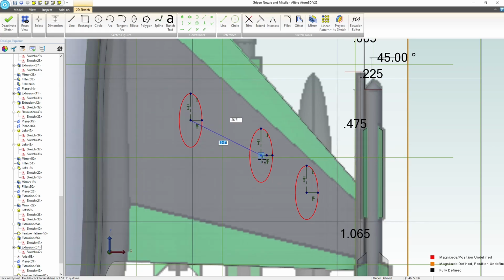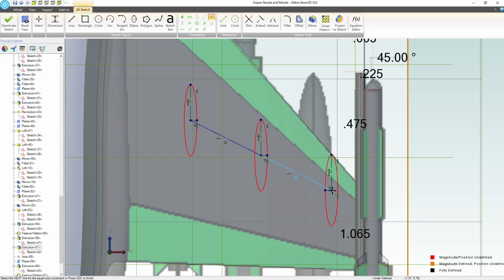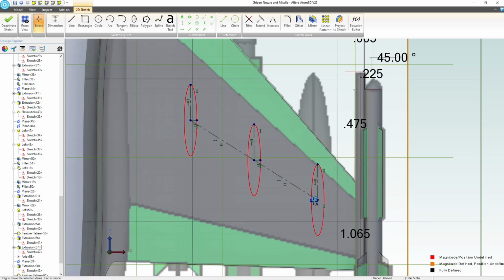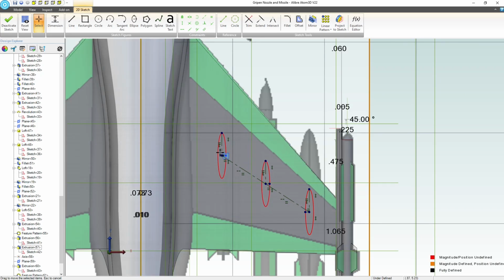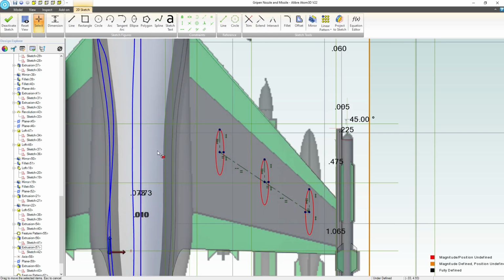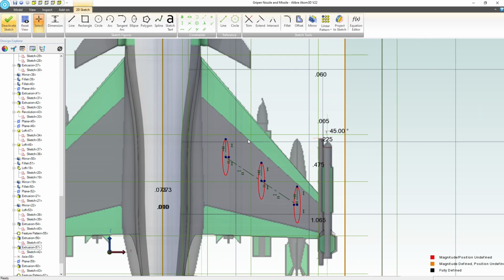Now let's work on their orientation relative to each other. I want to make sure that these are, and I don't know if I evenly spaced the missiles out last time, I don't remember, but it'd be a great idea this time. So I'm going to choose a collinear relation between this line, and let's choose an equal relation so that these are evenly spaced. So now I'll simply place this as to where it appears. It looks like these are pretty well evenly spaced. Good job to myself. There we go. I'm going to say that that's pretty good. Everything else in this is eyeballed. Why not? Let's deactivate a sketch.